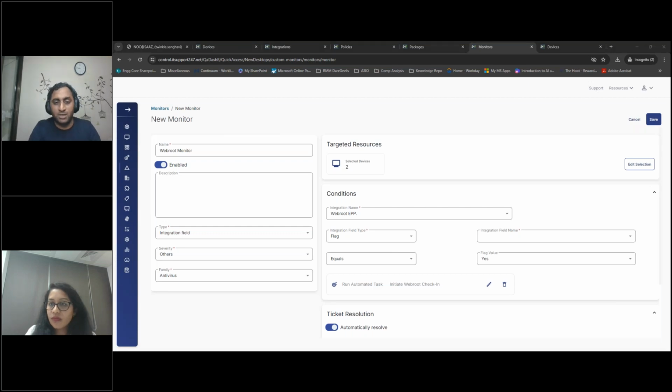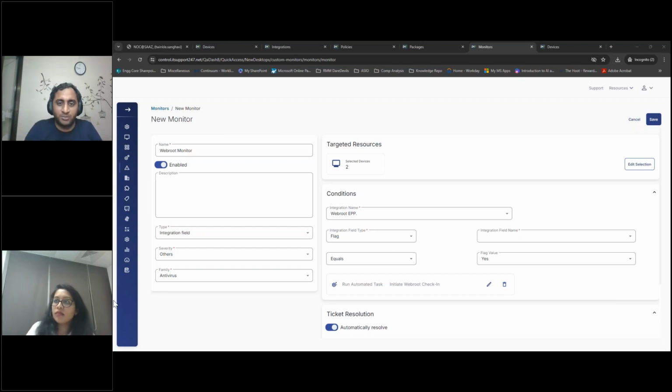Okay. Yeah. So we're again an open platform. We have been working with multiple vendors to build up their integration. WebRoot integration is one of those that we have built out, working very closely with the WebRoot team. But absolutely, we are willing to work with other integrators. And the whole premise about these integrations with the ASIO platform is to bring that single pane of glass, which you see when Twinkle was showcasing the devices page.